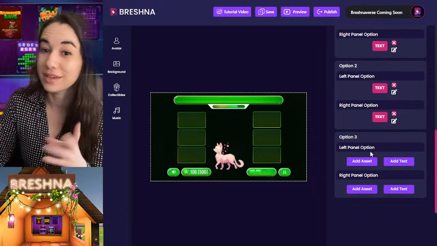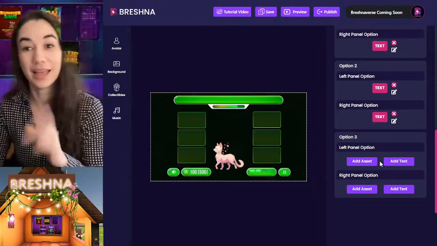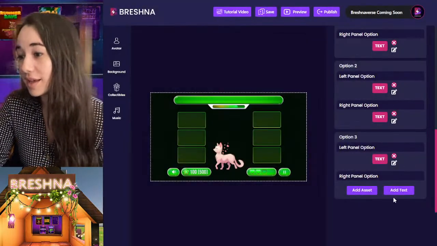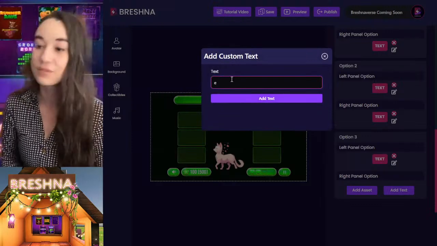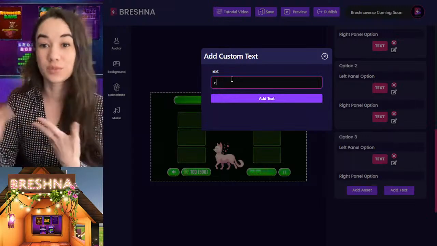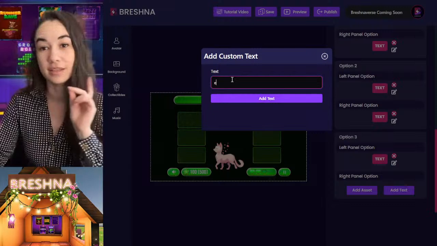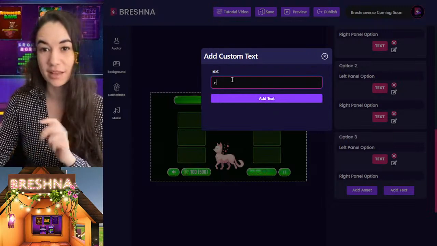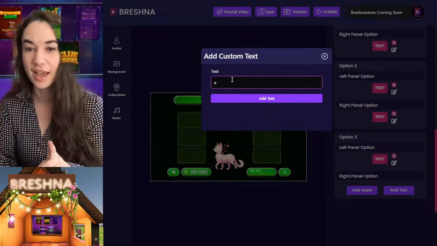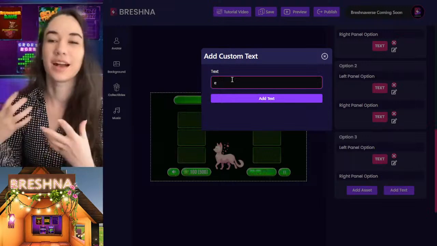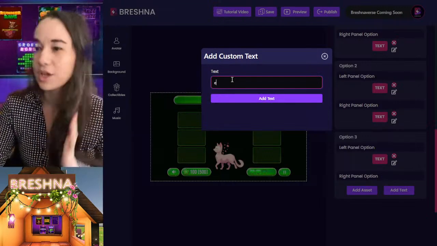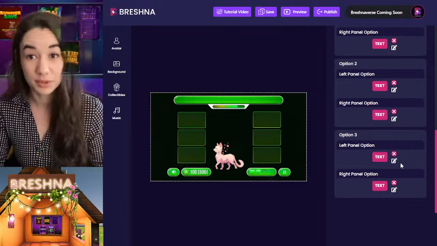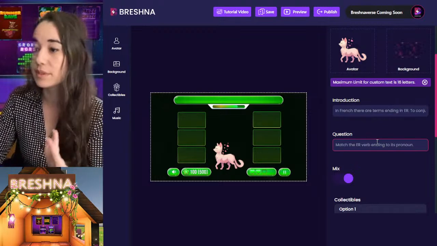Now, you don't want to put il here unless it's your plural. So I'm going to put il plural here, because otherwise I would have to write this as E for il, and then my player doesn't know which one is which, right? They can't select it so that you can select either E and be correct, if that makes sense. So I don't want my player to see je and an E and an il and an E and then not be able to know which one of those matches because they're the same, right? I hope that makes sense. So instead of that, we're going to say ENT, which is the proper ending for ER verbs with il plural, right? So we've got our match the ER verbs ending with its pronoun.